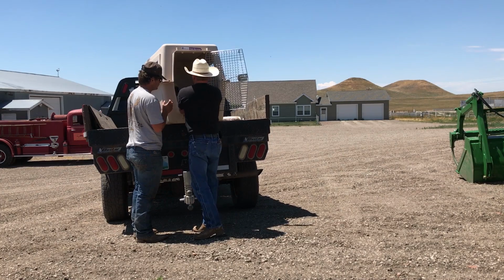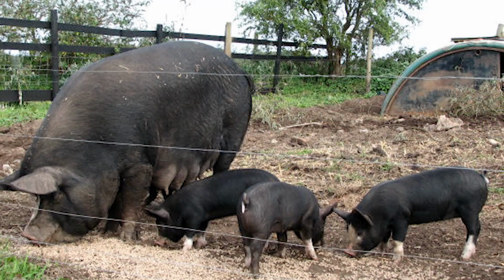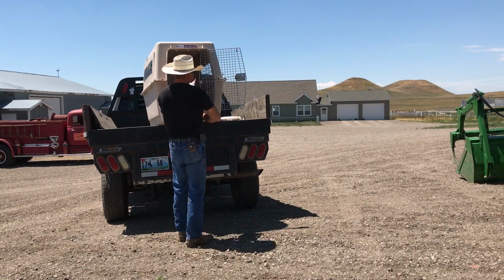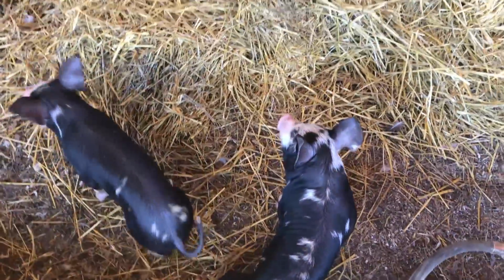These pigs are 3/4 Berkshire pigs. A full-bred Berkshire pig is very rare, and as of 2008, there were only 300 breeding sows known to exist. We will raise these piglets for about 6 months before they go to market, and we will sell the meat at farmers markets and to private customers.